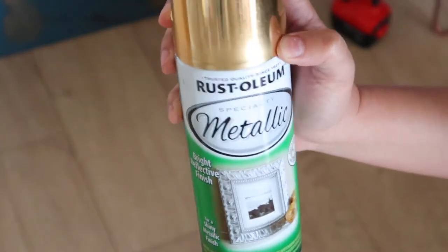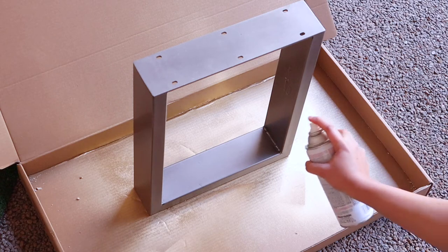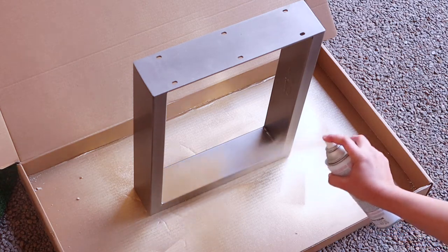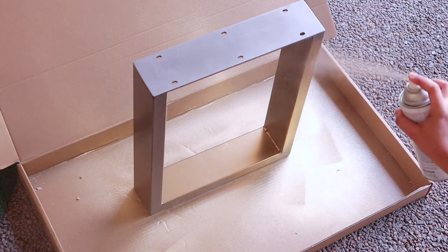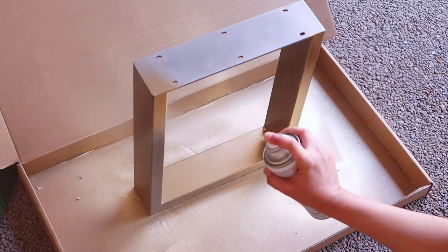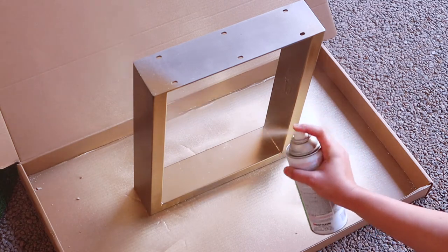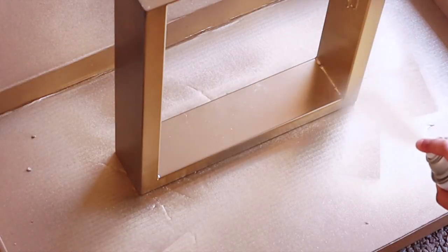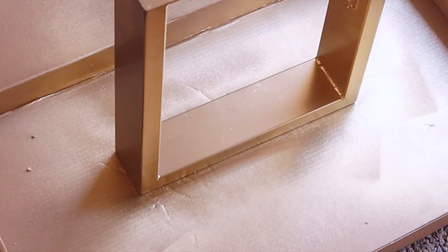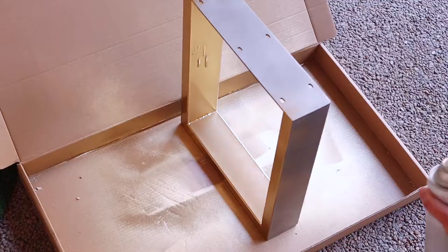I really love the finish of the spray paint. It gives it a very nice, shiny, golden finish. Spray paint in a well-ventilated area. Whenever you start spray painting, first of all, wipe off the object, in this case, the legs. Wipe it clean so there are no dust particles or anything. Then gently start spray painting. Give it a few light coats, and you can always go back in and give it more coats for fuller coverage.